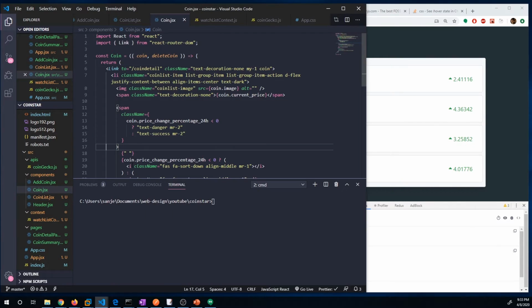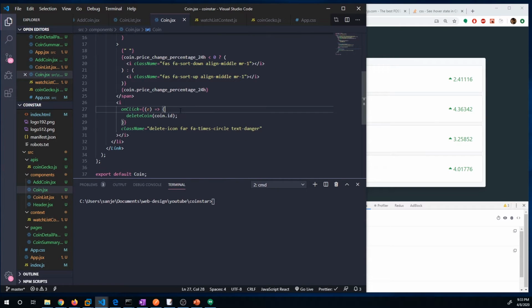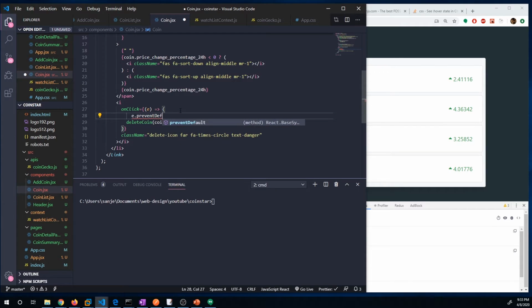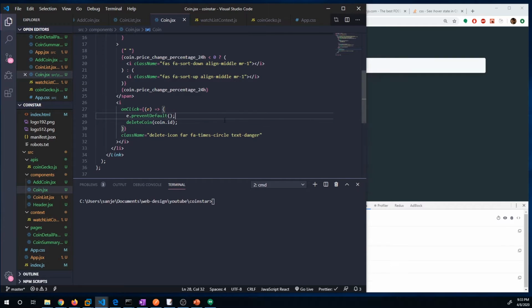And so what we have to do here is say e.preventDefault. So it's going to prevent the default behavior, which would be to navigate to that page. And I'm not sure if this is the best way of handling it. This is the only solution I found. If you guys know of a better solution, please let me know. Shoot me a message and then I can update this video with a better, more efficient solution. But so far, when I've tested this application, e.preventDefault is the one that I wanted. So let's test this out and see what happens.